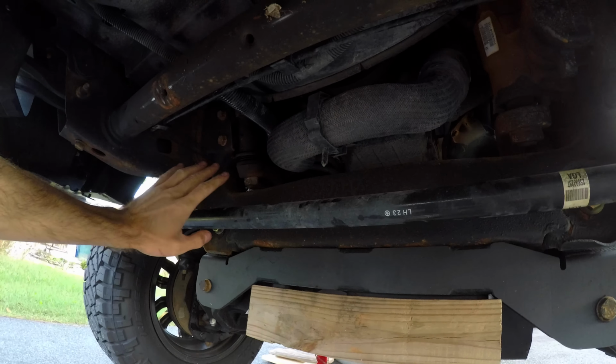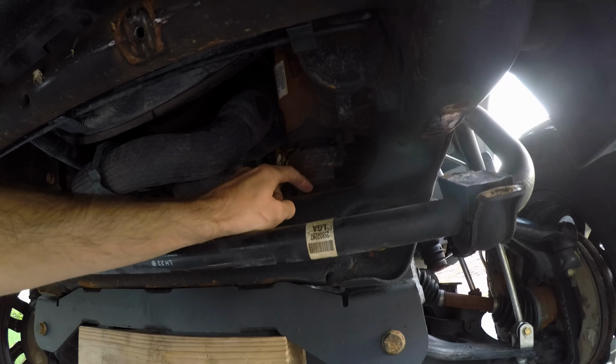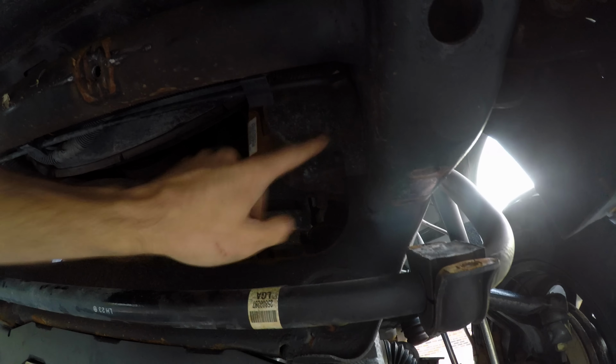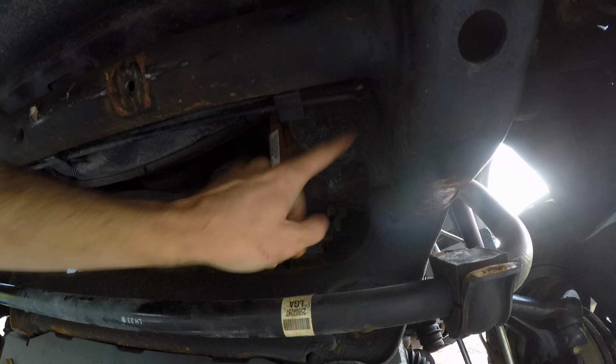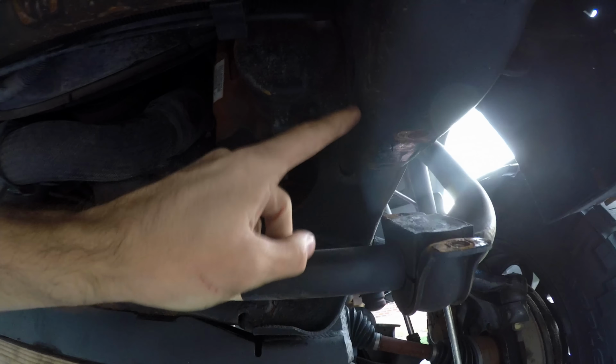Okay, with the sway bar removed off the frame, I can now access the pitman arm and idler arm. With everything else still bolted together, I'm gonna loosen the nut on the idler arm support as well as the pitman arm. Once I do that, I'm going to take off these two bolts holding the idler arm support, as well as the three bolts in the fender liner of the driver's side that hold the steering motor in place. Once I remove those three bolts and the two bolts over here, I'll be able to use a pry bar to lift the whole center link up, which will allow me to get this nut off, because you can see there's no clearance here. But removing the three bolts over here and the two bolts on the idler arm will allow me to lift the link.